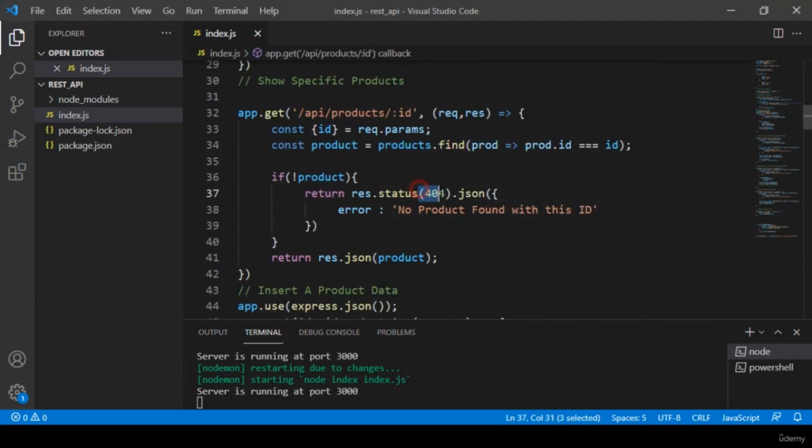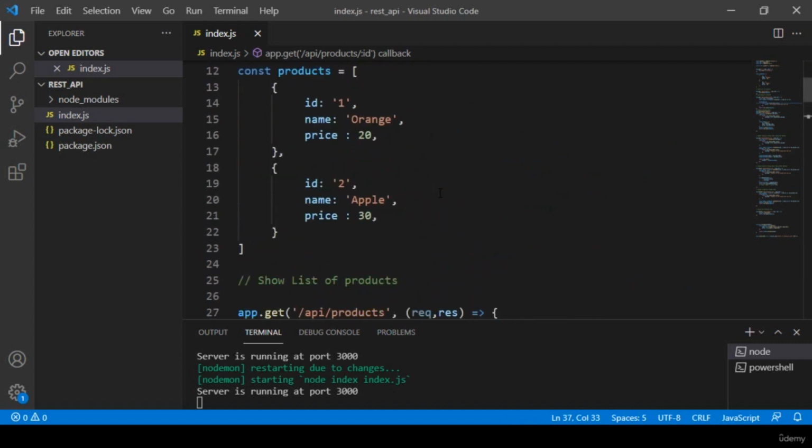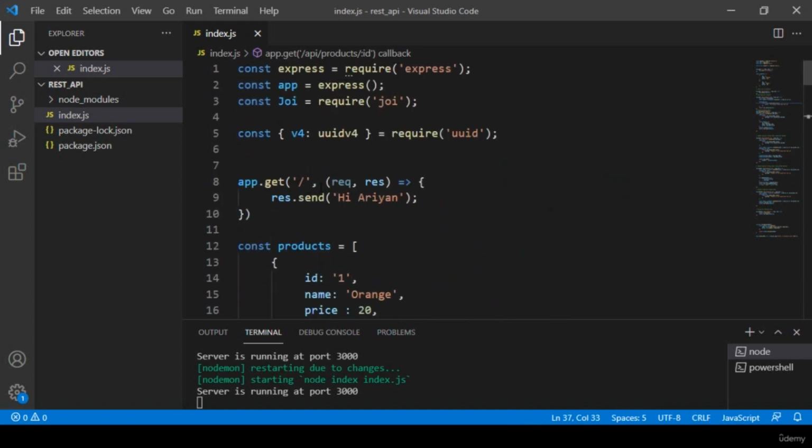Here you can see I have used the status code 404, but when you perfectly get all the data, that means right now there is our slash data, right? When it perfectly gets our total data, the response status code will be 200. There are different types of status codes. When you perfectly get some data, that displays one status code. When you get a bad request, that displays another status code. And when it does not get any data, that will be 404, which means page not found.